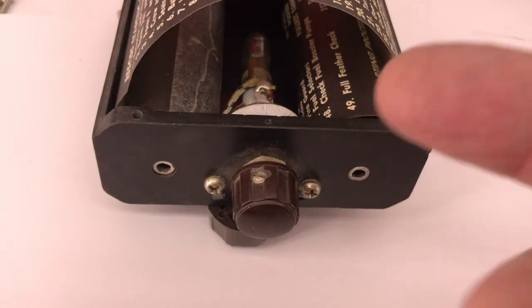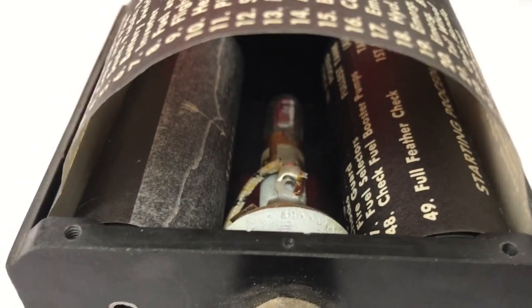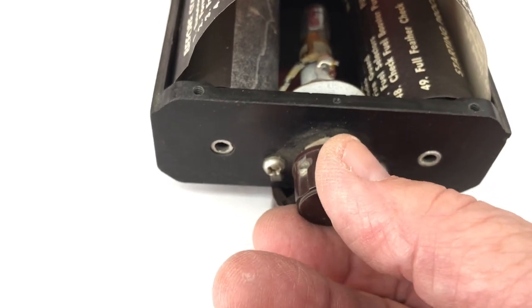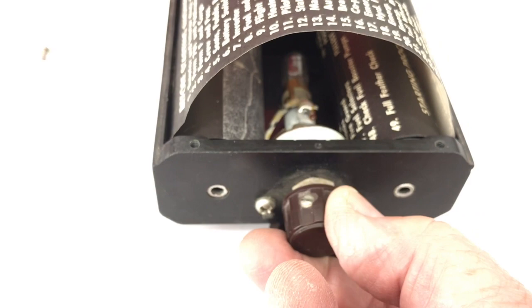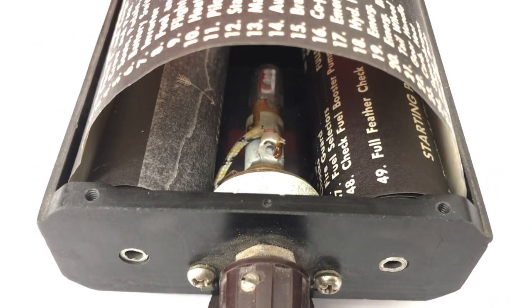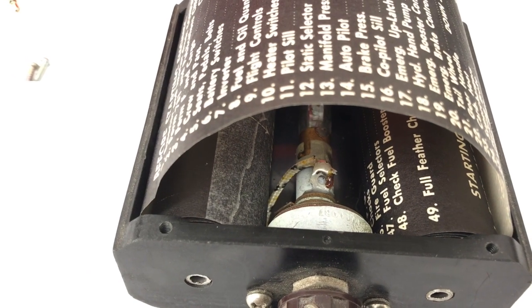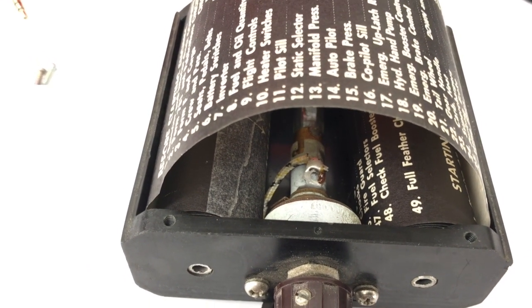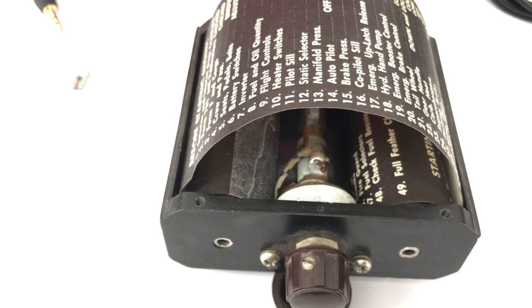Well, I just opened up the scroll a bit, and it kind of provides access. You can see the bulb right there. And again, this is a variable resistor, also known as a potentiometer, and I would assume that's used to vary the brightness of the bulb. If I could get the bulb out, I could probably look up the power voltage for it. What I'll probably do is just get a transformer and start at a low voltage and see if I can get it to fire up.